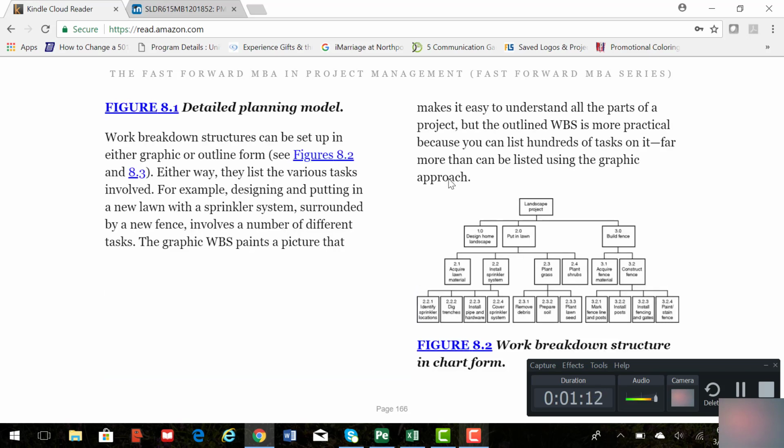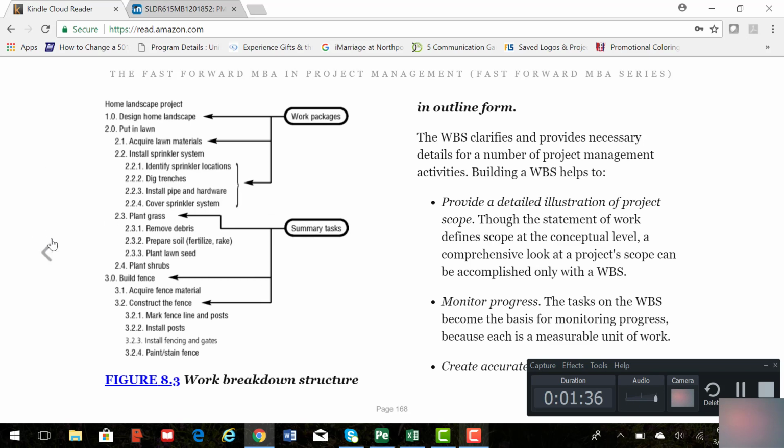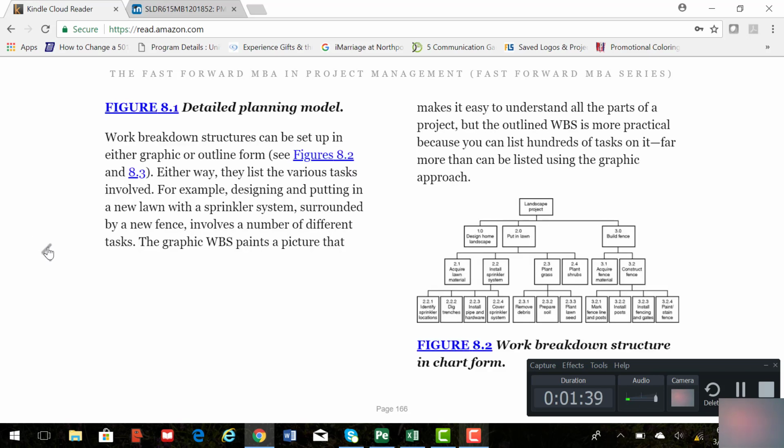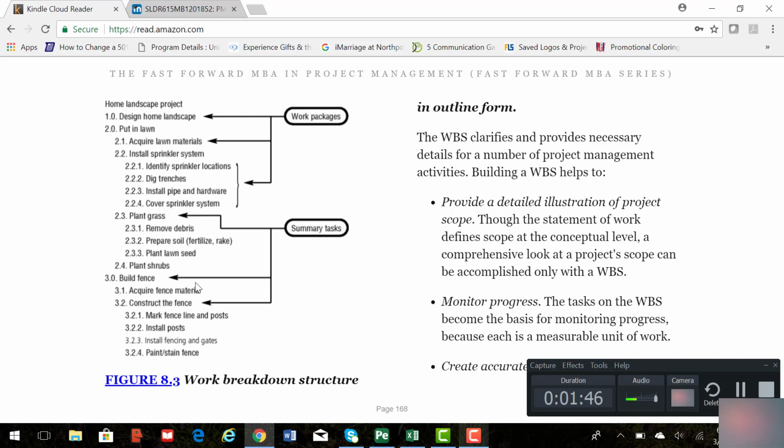Oh, it is there. So here's the work breakdown structure in a chart form, where you've determined, here's this landscape project that you want to do. Here's the 1.0, 2.0, or 3.0. These are your major project activities. And then we're breaking each of those down into more defined tasks, all the way down into every task that it's going to take us to get through the project from A to Z. And you can either do it in this chart form, or you can do it in a list form.